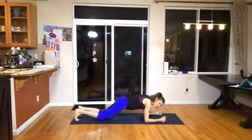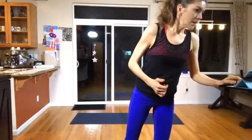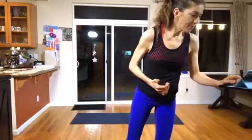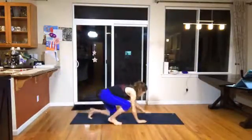Feel free to drop down to your toes. So we'll get started with that. Just think shoulder blades together and then shoulder blades apart as you push. All right, getting ready. We have a minute. Come down to the plank. 3, 2, 1 minute. Here we go.